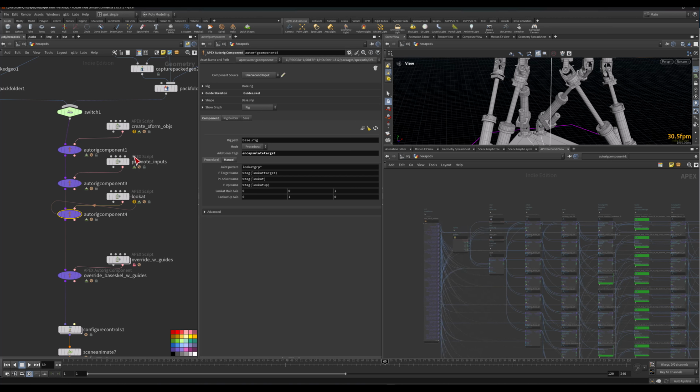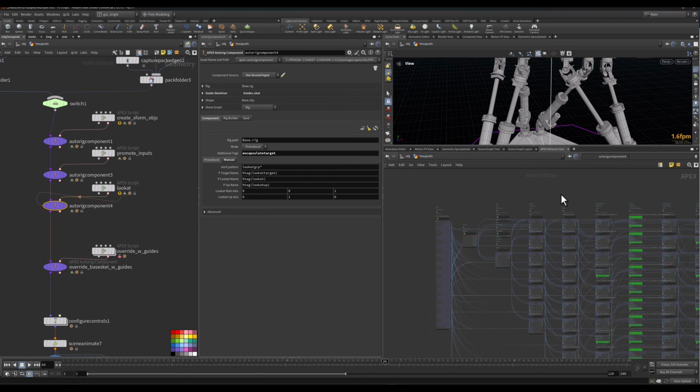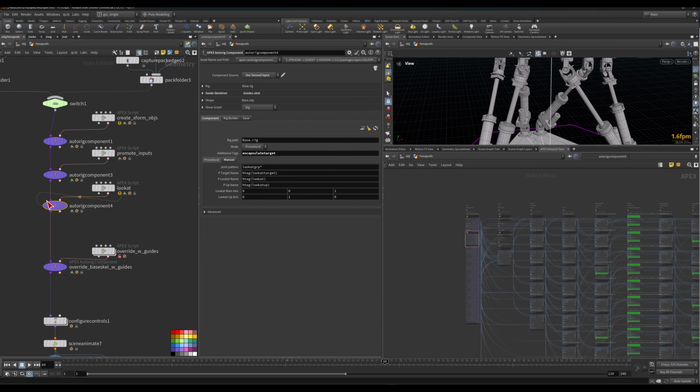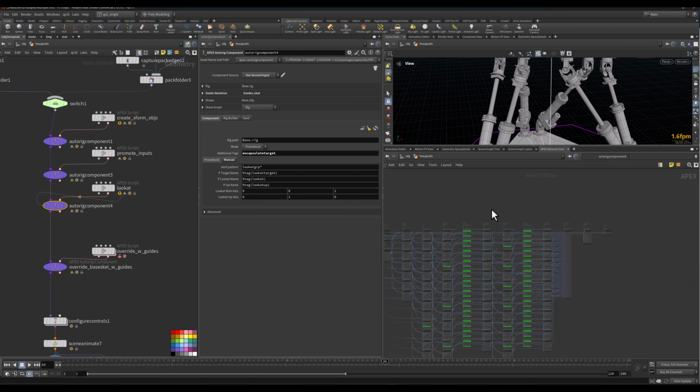Of course, you can try the lookat from these built-in components. I think yes, it has it here. We can try that out. I ended up doing this because I wanted to further learn Apex and, of course, to build everything inside my workflow, my pipeline.